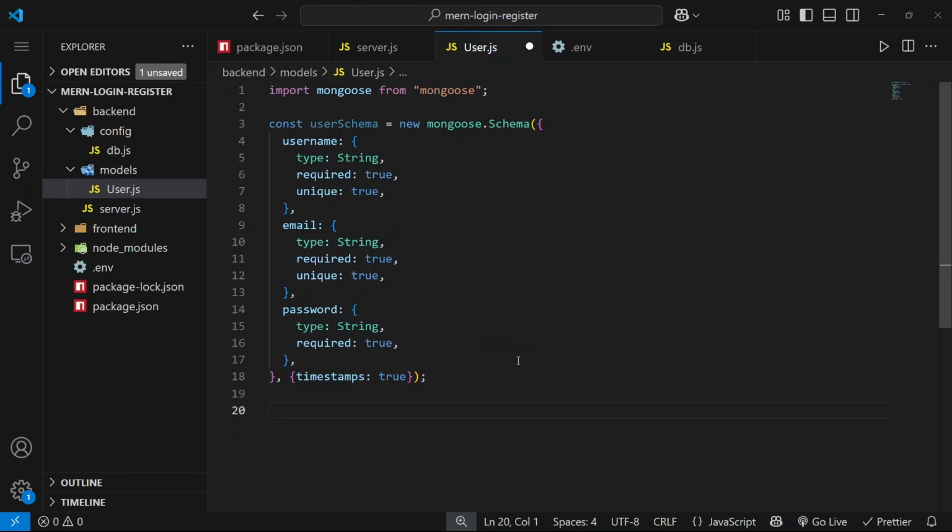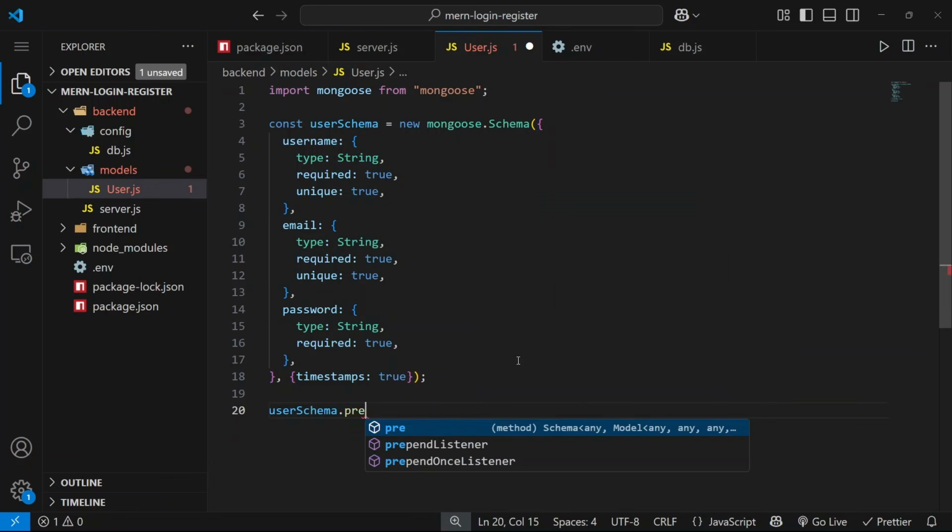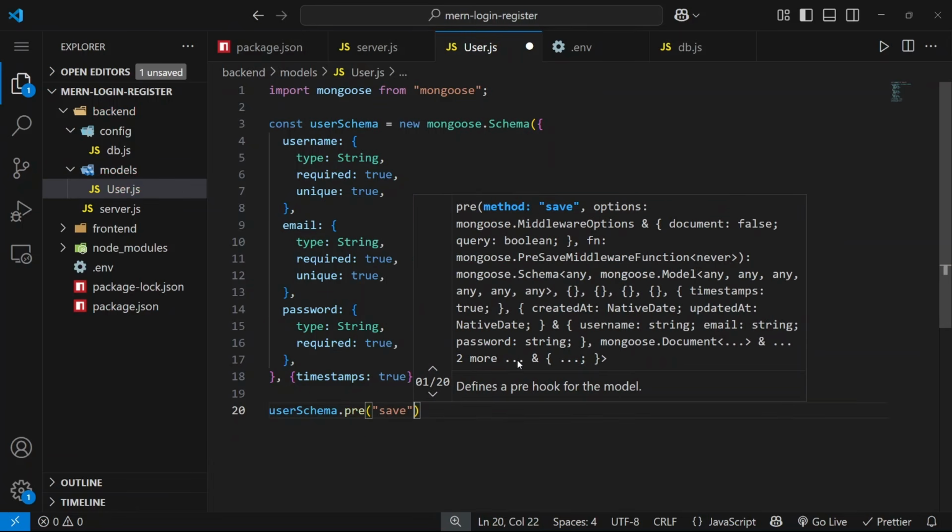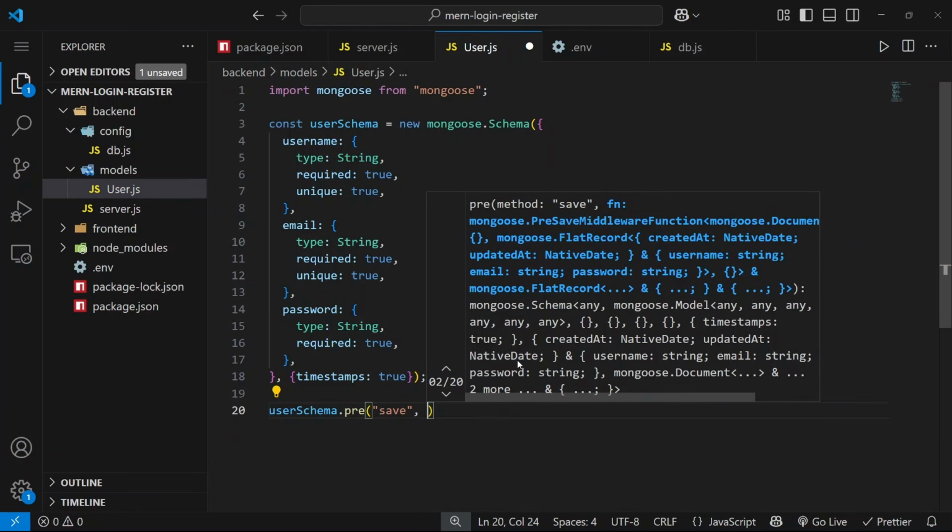So let's do it. So here we can say userSchema.pre and save. Okay, so this is a mongoose pre-save hook, meaning that this function runs before a user document is saved. So here we attach the pre-save hook to the schema and it runs before save is executed on a document.